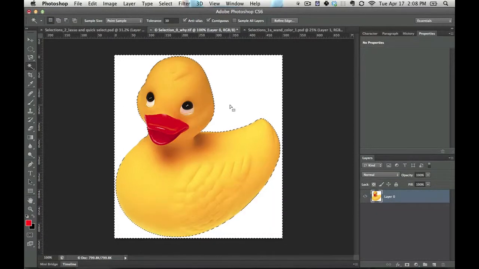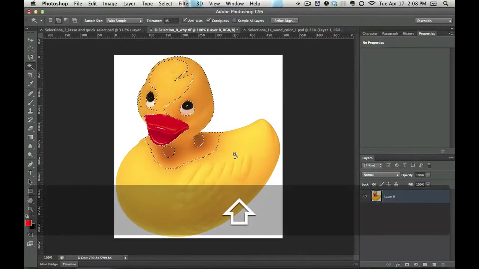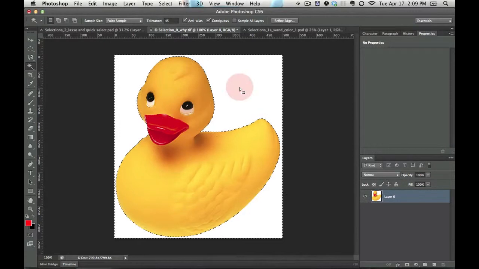Let's say you try selecting a block of color, and instead of getting that, you get something that looks a lot more like this, or this, or this. What you can do is hit Shift and click, and that way keep adding to your selection right here. So first I hit Shift, and then I click, and then I'm able to keep adding to my selection. But always pay attention to see if it's easier to select the foreground, or if it's easier to select the background. Because in this case, it's a lot easier to just click here than to try Shift selecting this middle area right there.